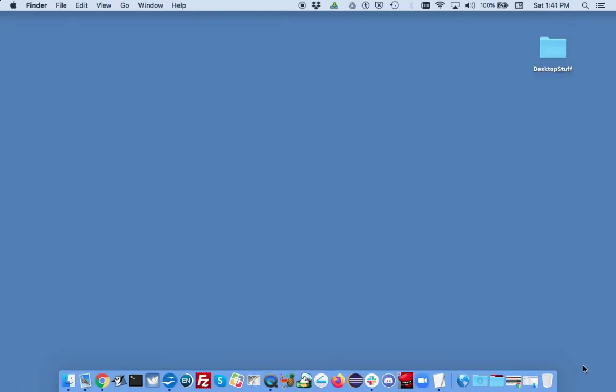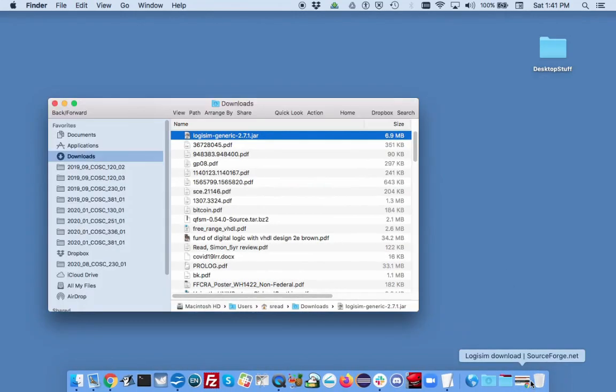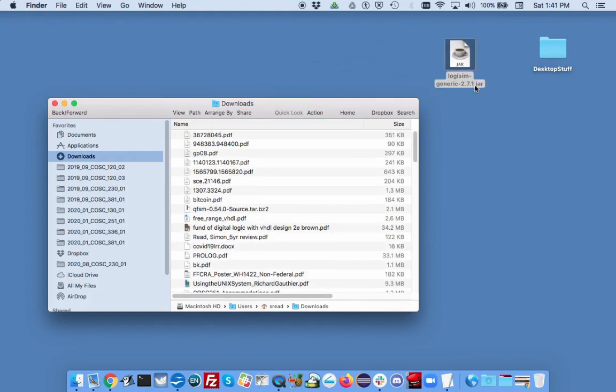Once the jar file has downloaded, navigate to your Downloads folder. The file should appear there. Drag it and drop it to an appropriate location where you will be able to access it later. I will place it on my desktop. Putting it in Applications or Program Files will not make it available as a regular application might be. You will have to navigate to it and double-click on it to open the application.